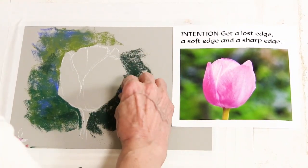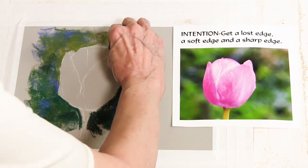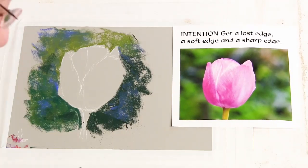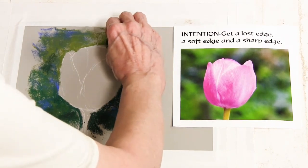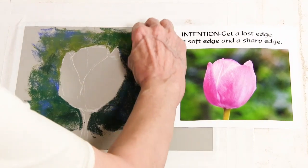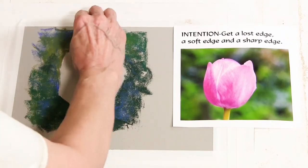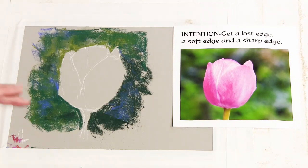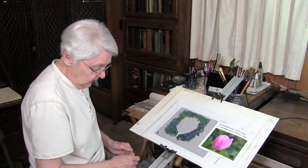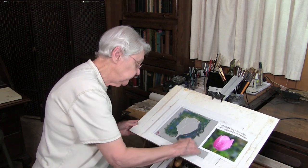I'm going to add a little bit of the blue back in here and pull that up, then go back with the lighter green and pull that up right against the edge. Now I'm going to use the darker green to blend. In pastels, it works better if you start out with the darker color when you're doing mixing. If you have a lighter color in there, you can use a darker color to blend back into it, but you'll never get it as dark as the darkest color unless you put that darker color down first. That's pretty much good enough for the background.